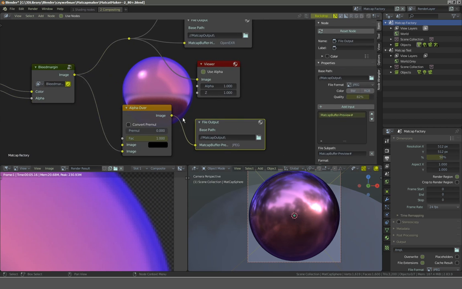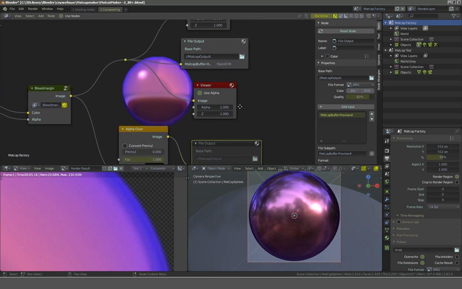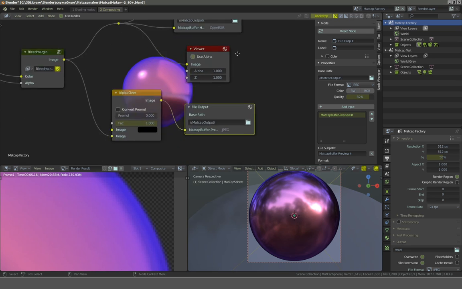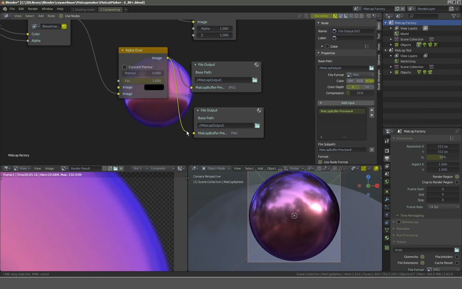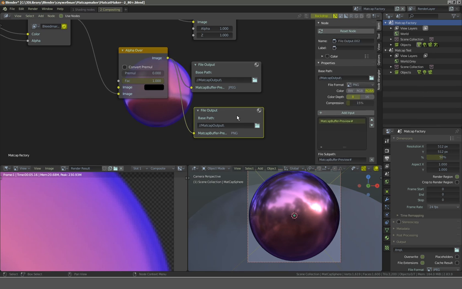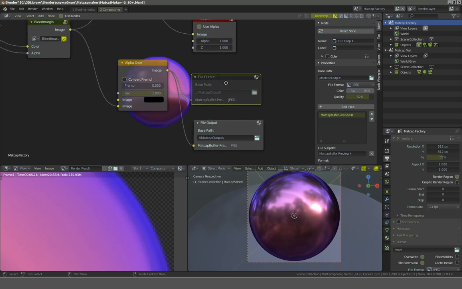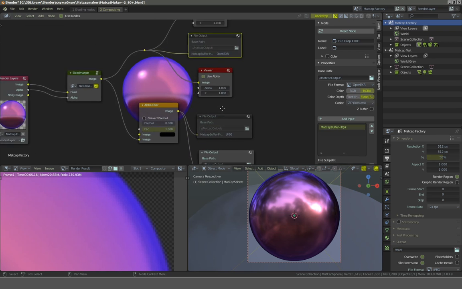Also the output for preview, you can mute it if you don't want a preview, if you want only EXR. Also you can duplicate and make your own format. For example, you want PNG with alpha channel like this. Let's mute this and mute this.